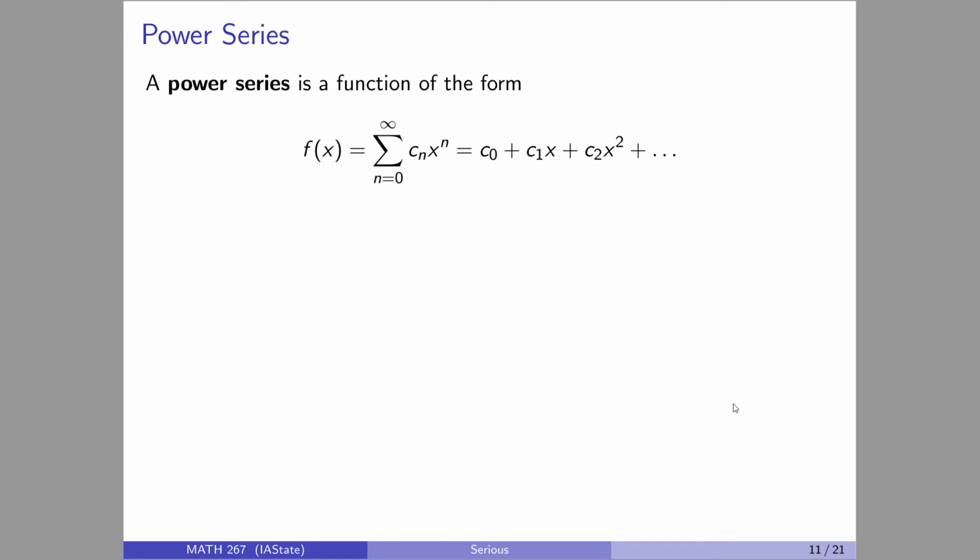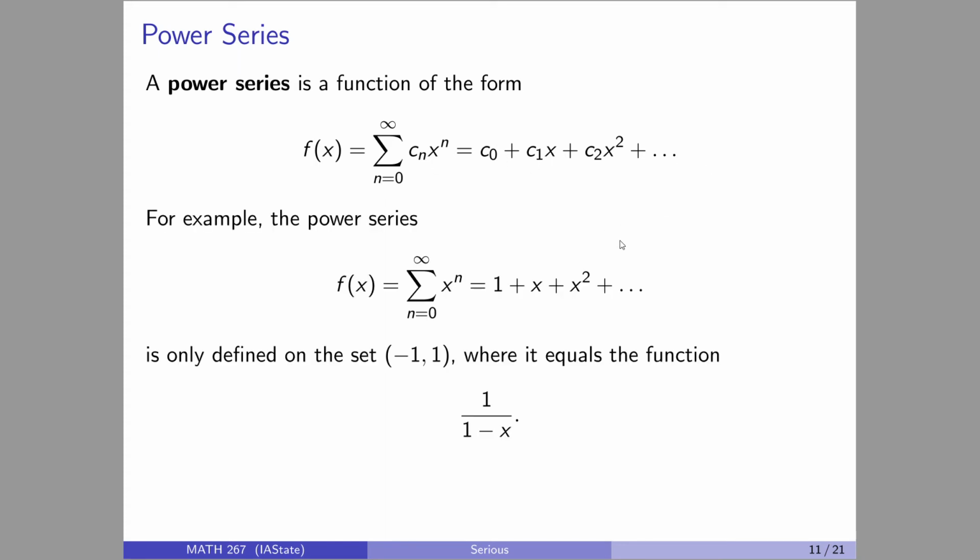So remember, the way a polynomial normally works is you've got coefficients, you feed me x, it gets powered and then scaled and added up. So a power series is that idea, but then we go one step further and take a limit. So you give me an x, I compute the series, and that's it. Like we just saw, this power series is actually equal to this function, but as we stressed, the power series is only defined on the interval -1 to 1. It equals this function, but note, this function's domain goes beyond that.